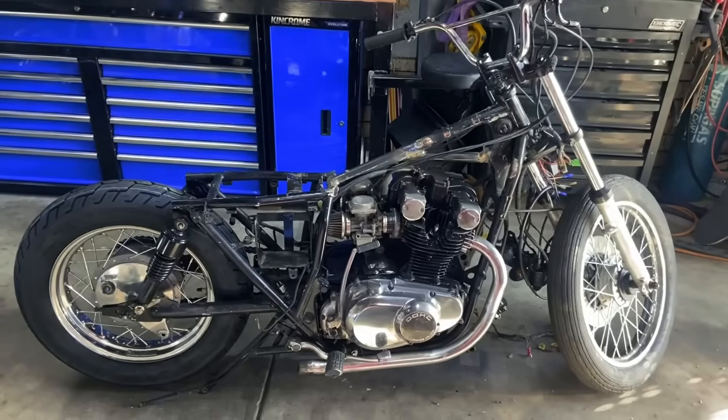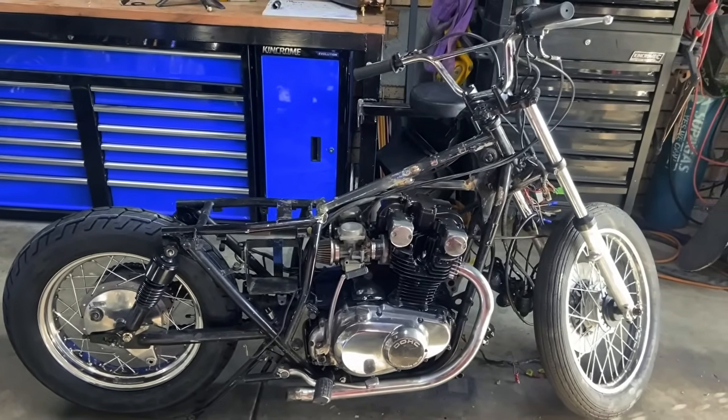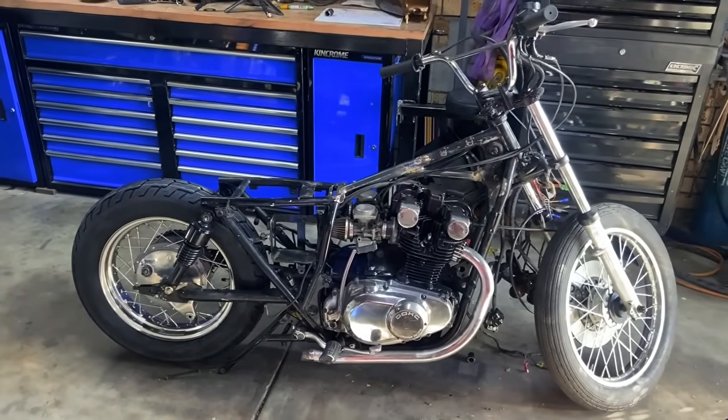So let's get back into it and carry on getting this frame modified and the seat done and a ton of other things. But yeah, I'm stoked. Wheel fits, so on to the next stage.